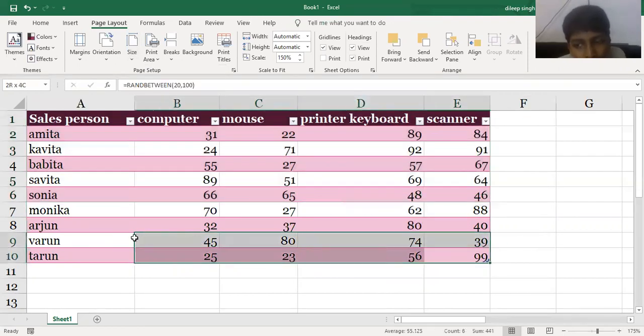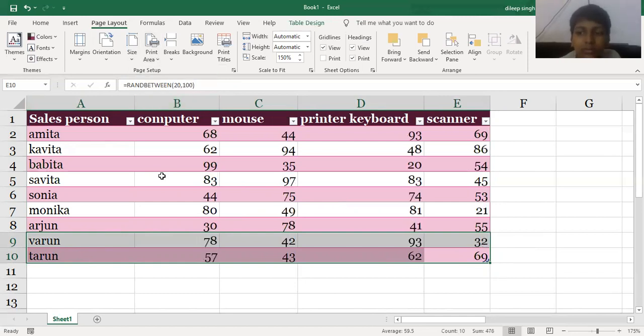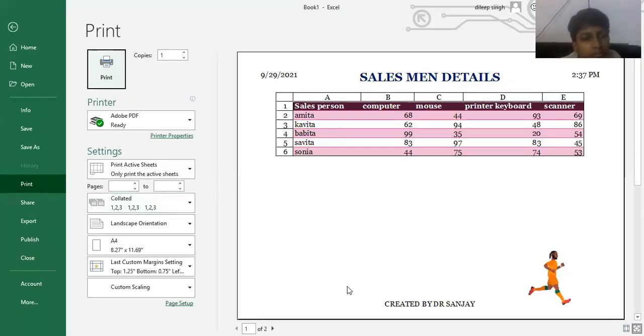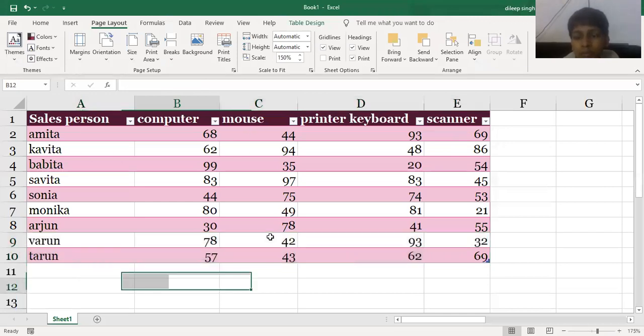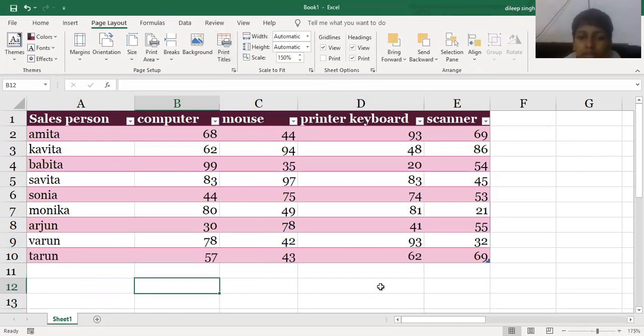And if you want to take the printout of this particular section too, we can add it again: just click on Add to Print Area. So it will leave these two data, Monica and Arjun, in the print preview. This is our first data. And when we go to the next page, here the option is hidden, so we just move it and just see there. There is a second option. Just click on this, and we get the second data like this, but the heading is missing here. So it is not beneficial for us because the heading is missing. We want to place the heading at the top of the other pages' printout, so just click on Print Titles, right?